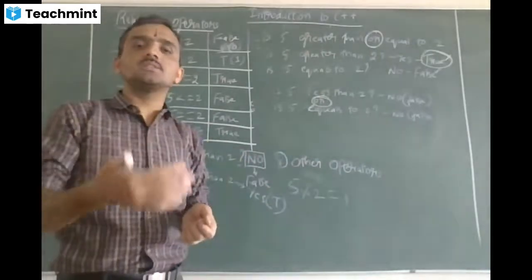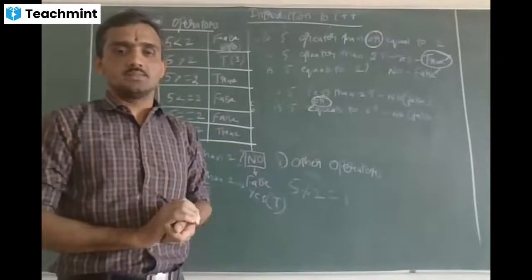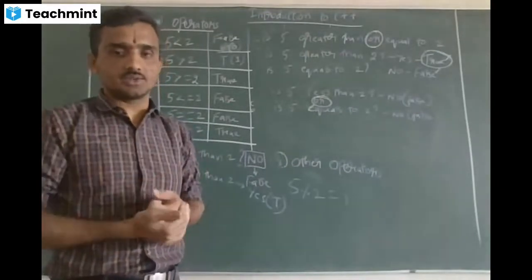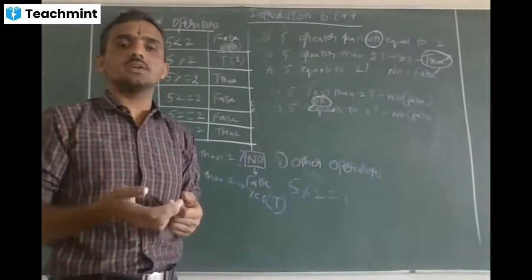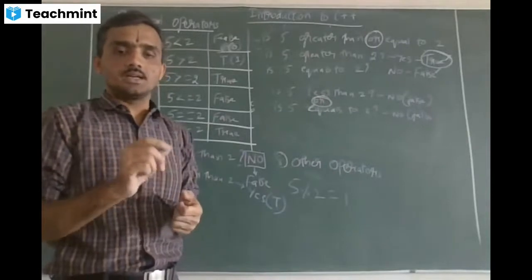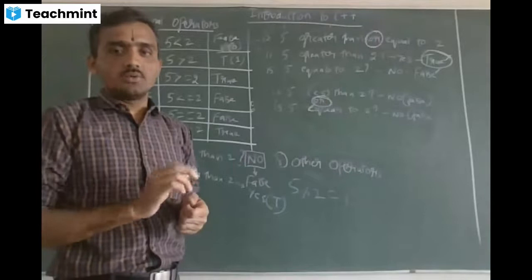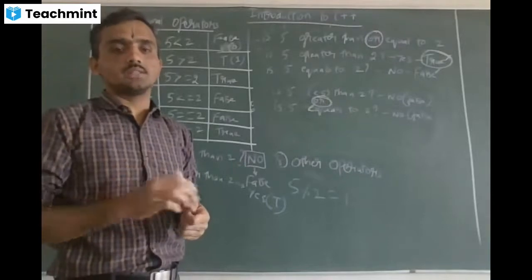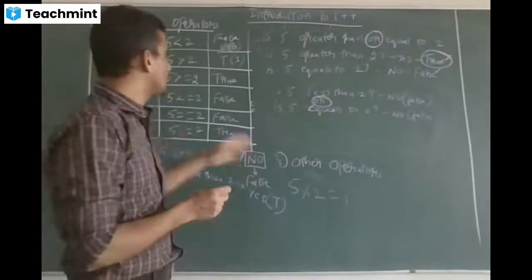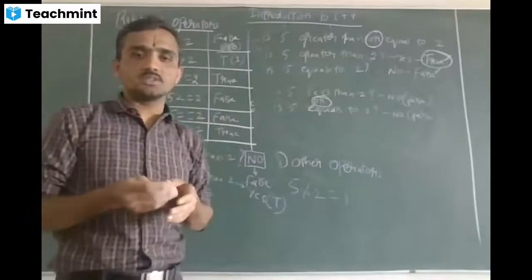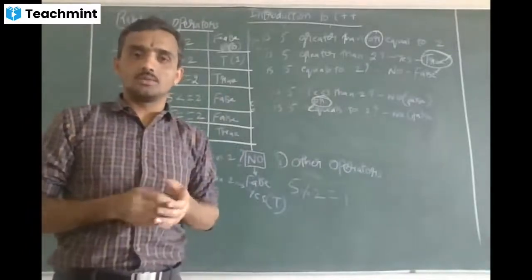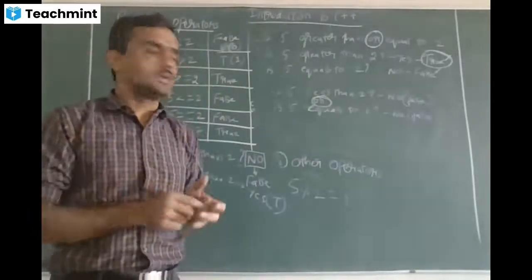Always what you do, in case of logical operators and relational operators, is very simple. First, you try to understand with respect to English. It will be very easy. Because in English, it's just like asking a question. When you ask a question by starting with the word is, 100% you will get the answer yes or no. Wherever you are getting yes, make it as true. Wherever you are getting no, then it is nothing but false. It's very simple. Because directly if you try to answer in computer science and programming language, you may go wrong.